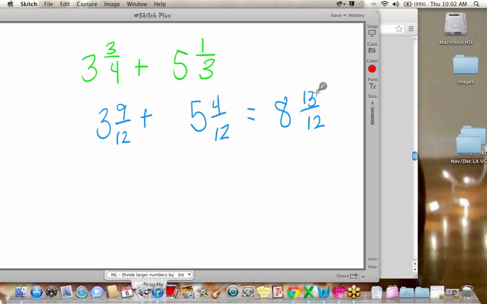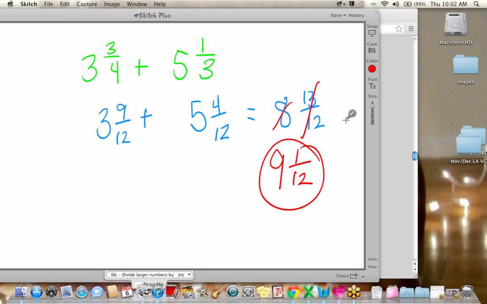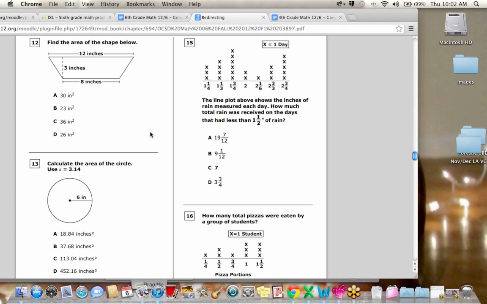Improper fraction. Exactly. I have a whole number sitting inside of here. I can take out 12/12, so I'm going to add that whole number to this. That'll become 9. 1 is left over, and so I have 9 and 1/12. So let's see. Oh, here's our answer. B, 9 and 1/12. Give me a thumbs up if that's making sense. It's a multi-step problem, but okay.